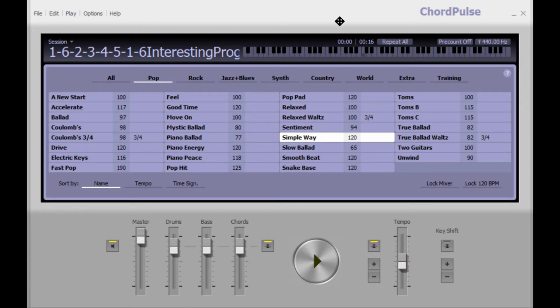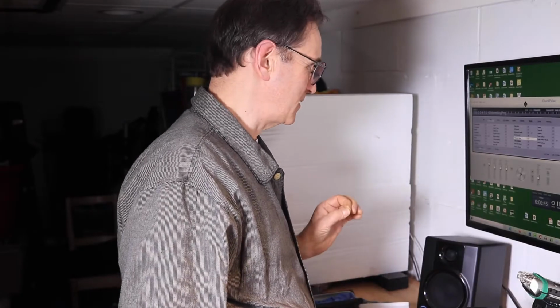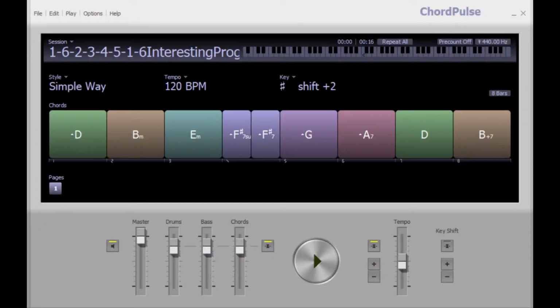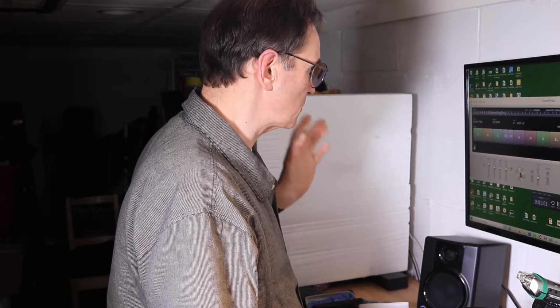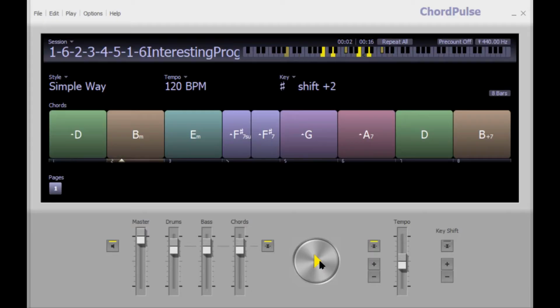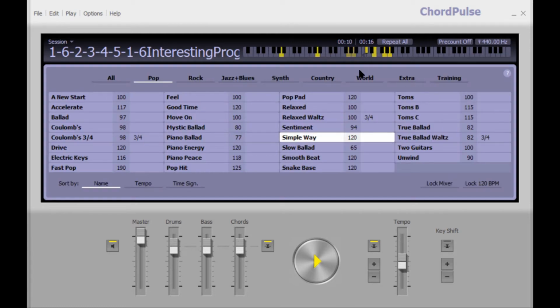Now in ChordPulse, there's not a button where you can select 3/4, 4/4, 6/8, 2/2, all those kind of things. What you have to do is go to the style. So in the style, you select this.